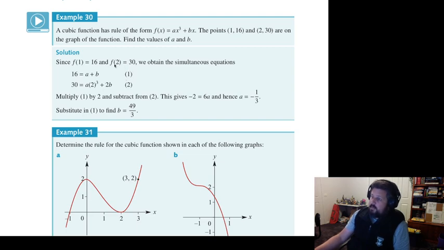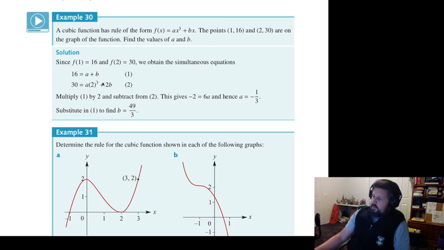Doing the same thing except substituting in 2 and 30. So you can see they've written it out. Where y is, they've substituted in 30. Where x is, they've substituted in 2. So simplifying things down here as well. Obviously you're going to have 2 to the power of 3. And that's going to obviously go in front there. Once you have simplified things down, it's a matter of solving simultaneous equations.